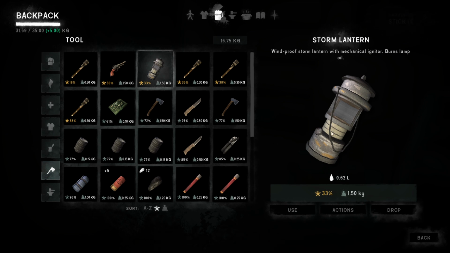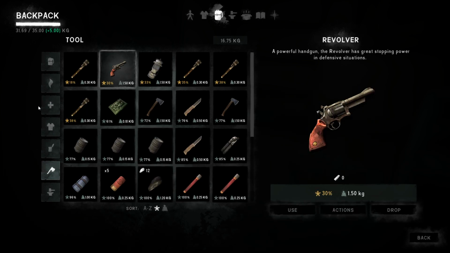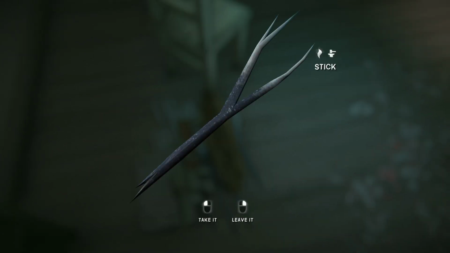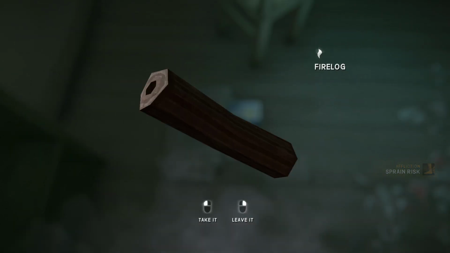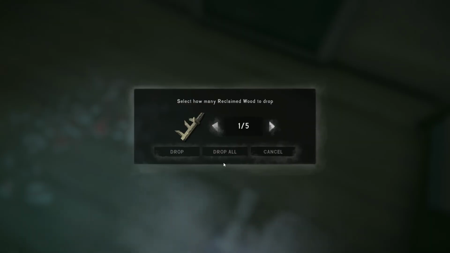Yeah, so this lantern isn't terribly important. The revolver, I think we've got a better condition one back at the base. I'll hold on to those reclaimed wood. Can we grab the... Trying to grab the cedar. I wonder if I can drop any of this log fire gear. That wouldn't be bad either. Okay, there we go. I should have arranged those better.